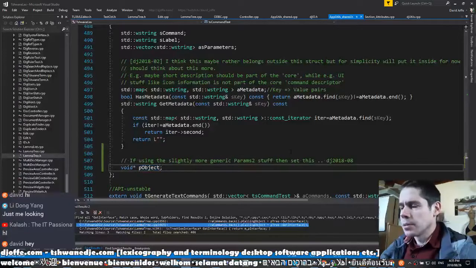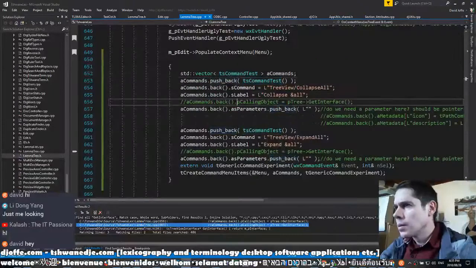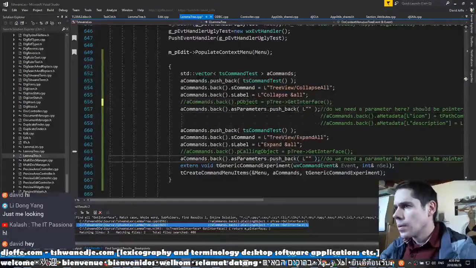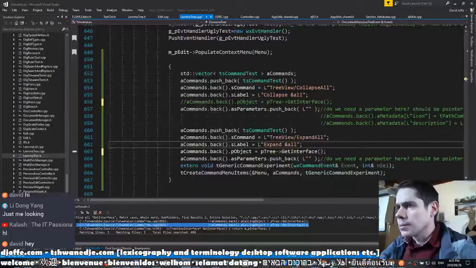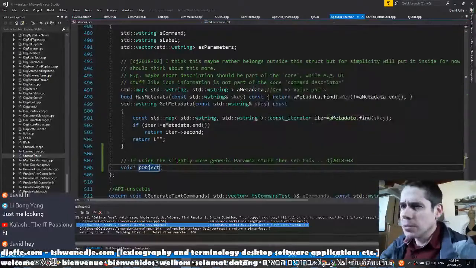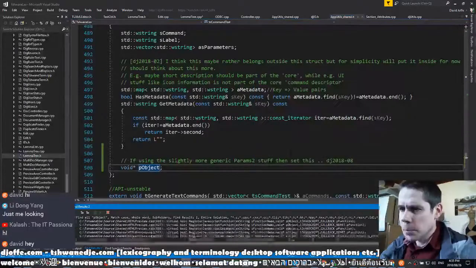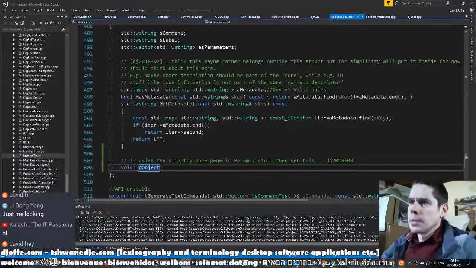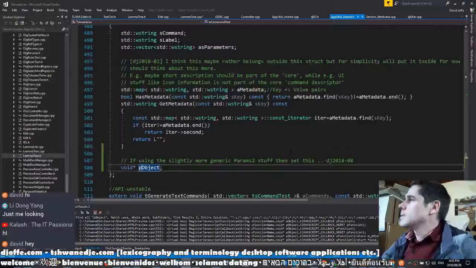You know, it's a custom object. And then that will just be, but I don't want to just call it object, because I need a slightly better name. Owner object, custom object, calling object, owner object.